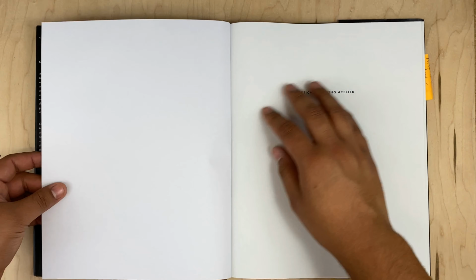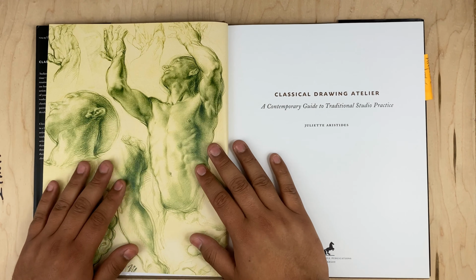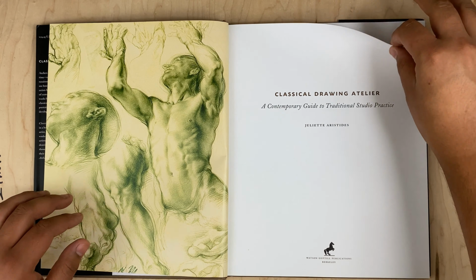So one of my favorite things about this book is just that it's absolutely gorgeous. It has a lot of illustrations from old world masters and also from contemporary masters.